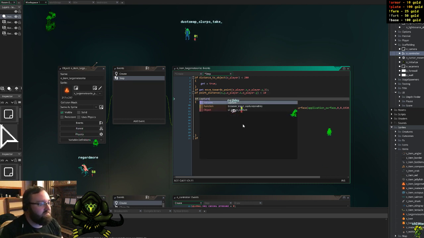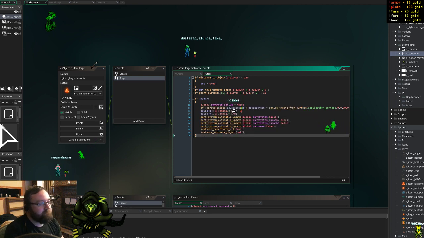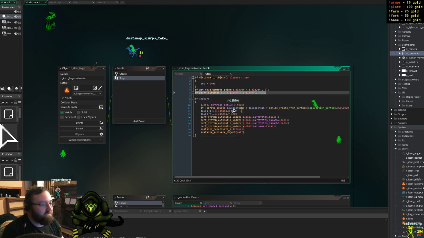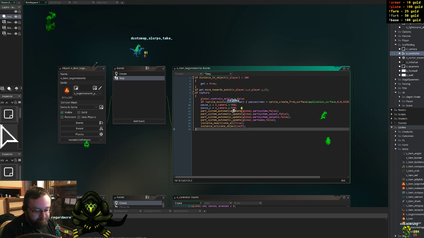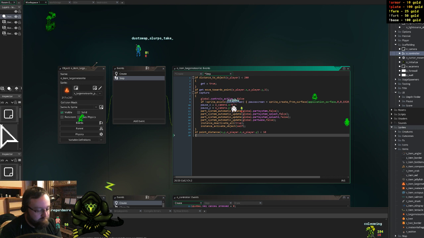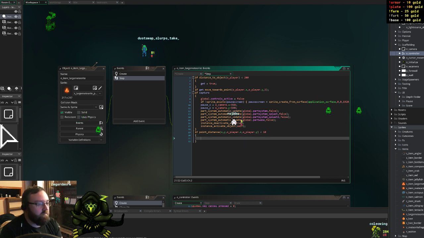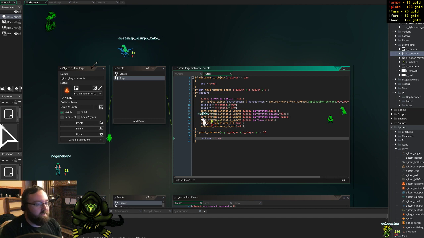If capture, you do that stuff. Actually, I do have to put this below now. There we go. That'll turn it on.